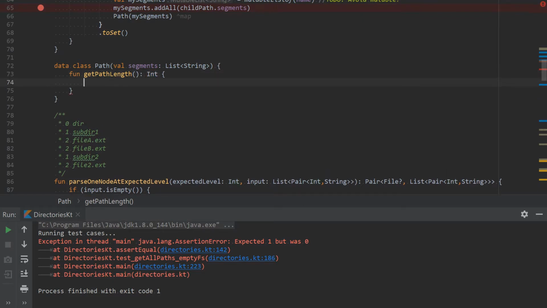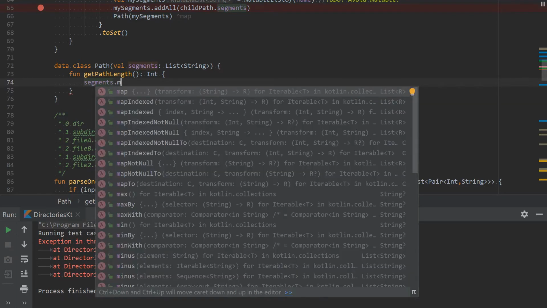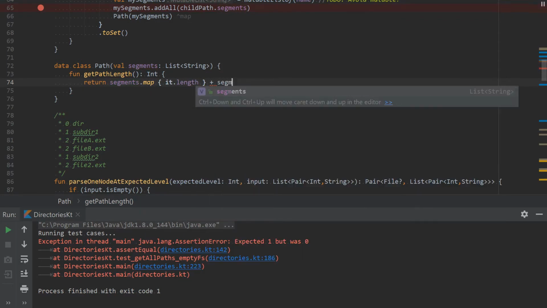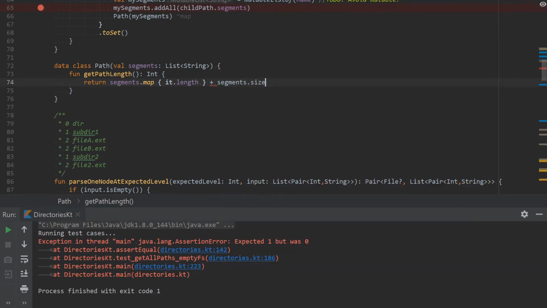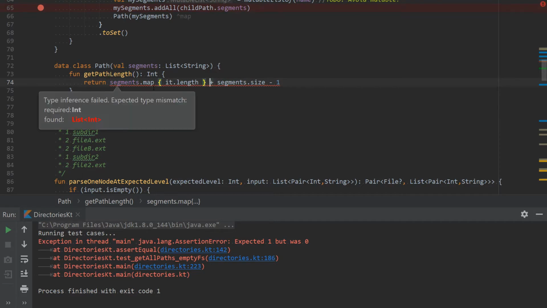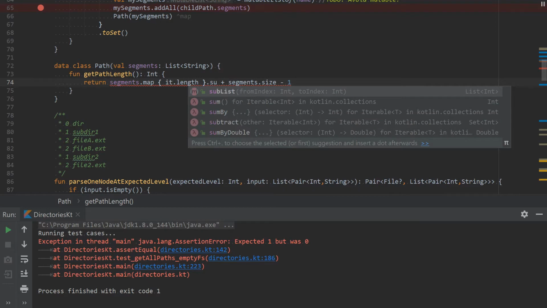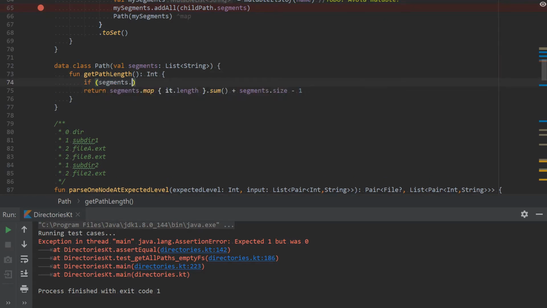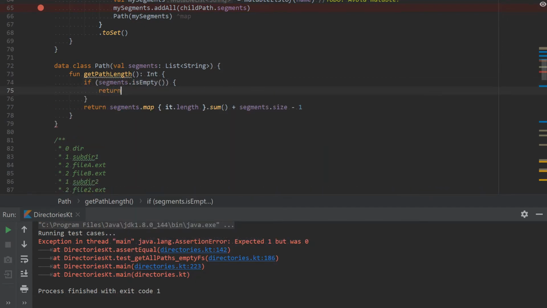And so what is the implementation for this? It's going to be segments. I'm going to map out of this to their length. And then I'm going to return the size minus 1, something like that. Does this work for the empty case or not? No, this is going to return -1 for the empty. So if segments is empty, return 0.